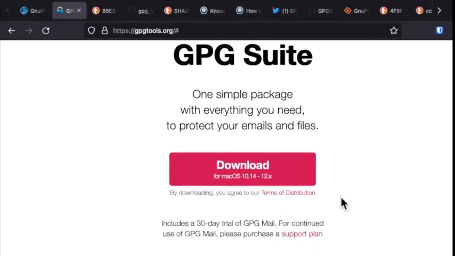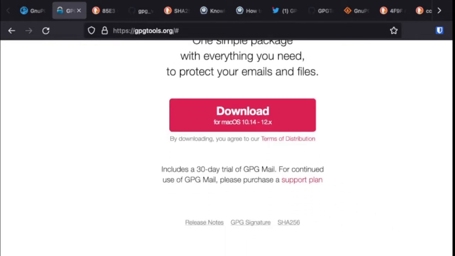If we scroll down, we can see they don't offer any other versions. This is only for Mac. We can see they also provide the GPG signature file, which we'll use later to verify the signature. And they provide the checksum, which we'll compare against ours, 828.